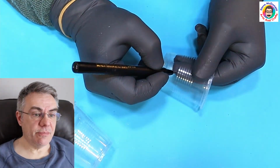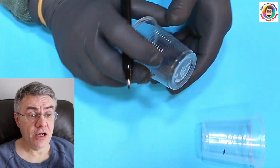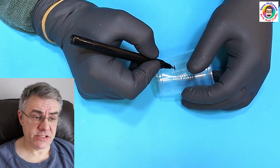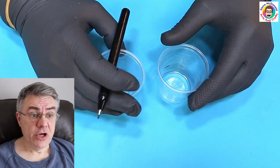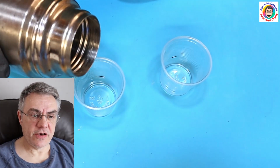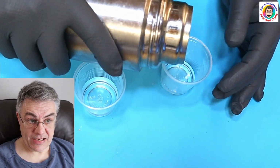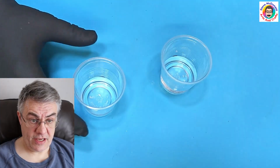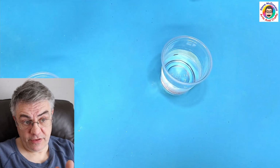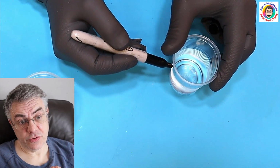It's now time for me to mix up my resin, and it's really important whenever you're mixing up your resin to ensure that you are as accurate as you possibly can be with the measurements. Now, I'm mixing this up by volume, and when you're mixing this resin up by volume, you need to have equal amounts. So what I've done is I've drawn on these 2 cups exactly the same place. I'm pouring some water in there, in each of them. Then I'm adding 1 cup of water to there, so I know that in that full cup there is the exact amount of resin that I need in total.